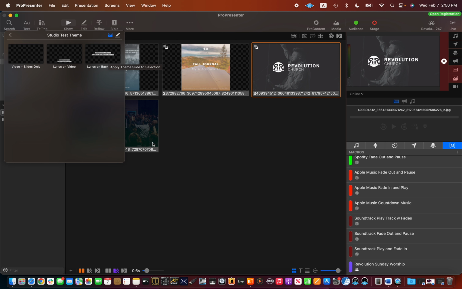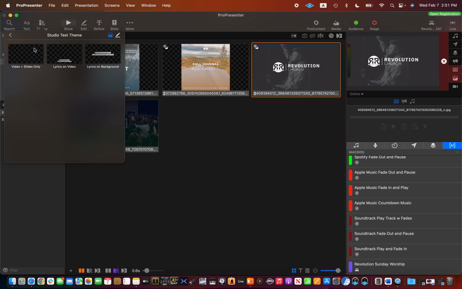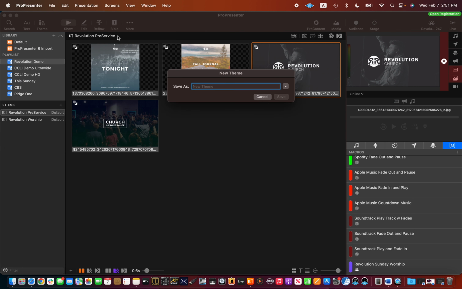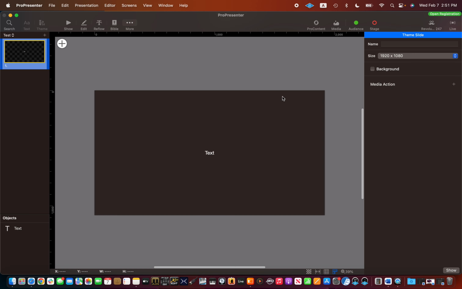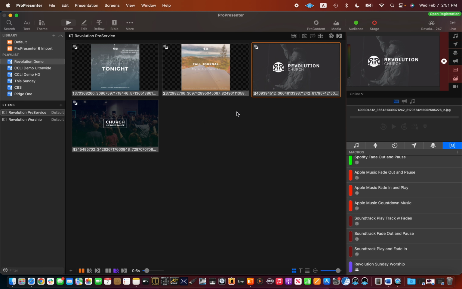There are a few different ways to create new themes, but probably the easiest way is to click on the theme button, make sure you're on the main theme selection menu, which right now I'm not, so I'll just click this back button, and then click on the plus icon right here. Go ahead and name your theme and hit save, and then you can begin editing your theme, adding different slides and different styles. So I'm just going to go back to show mode, click on my theme menu. I don't need that theme, so I'll right click and hit delete theme, confirm.